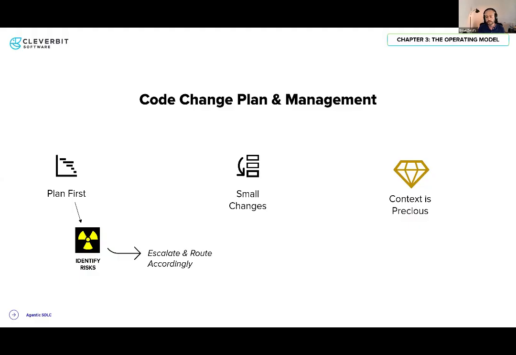You need to have small changes. Remember, code reviews, much better if the changes are small. And context is precious. So the best practice in terms of context is to stay within 50% of the context, because after that, models start to degrade. And even if they don't, it's just best practice because then you're forced to persist that context elsewhere.